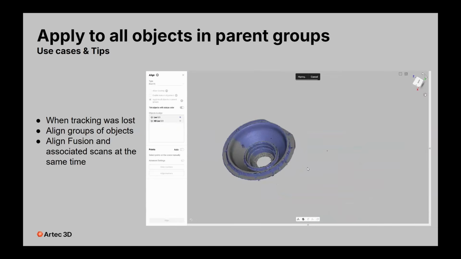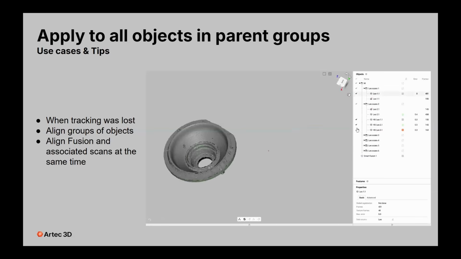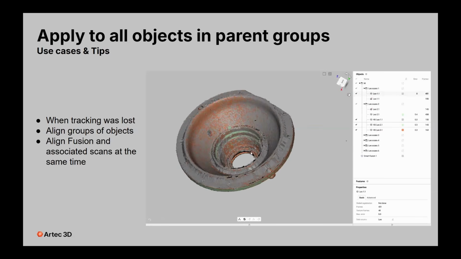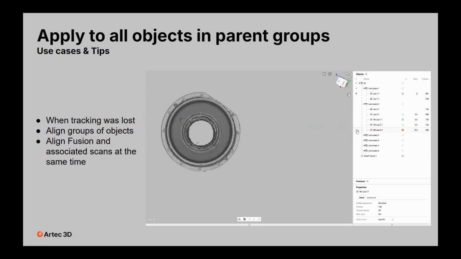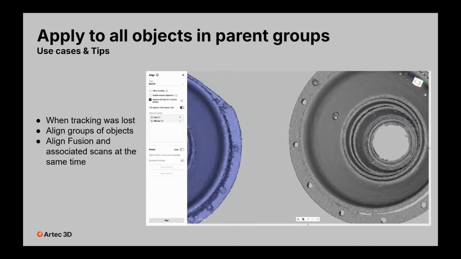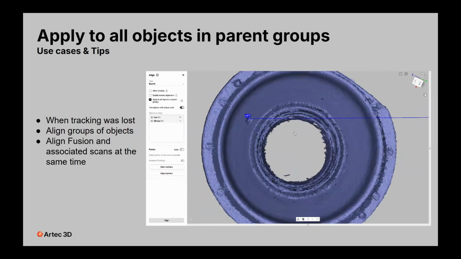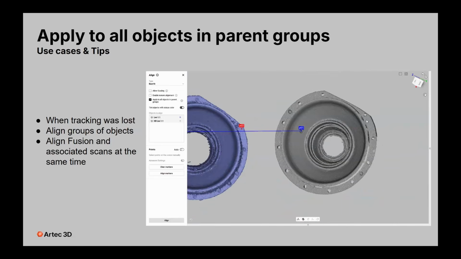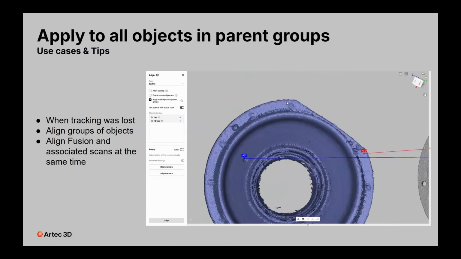Once I align the only one unregistered object to the registered one, as you could see, all of the objects which were hidden, which didn't participate in the alignment, so you didn't select them, you didn't mark them for the alignment, they are still getting aligned thanks to this setting. So it may be really useful in case you're scanning large data.